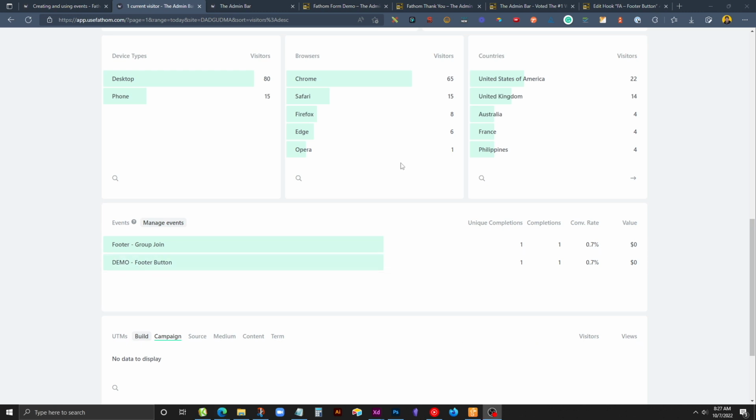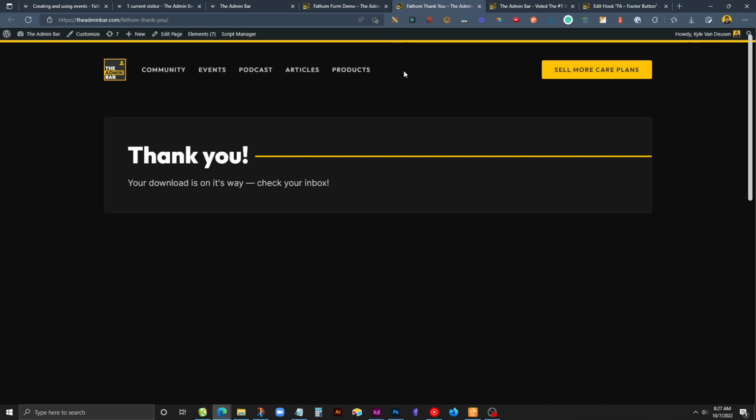The next example we're going to look at is firing off an event on page load. And this is really handy if you have some kind of thank you page after somebody registers or fills in a form. You could just set up this event to fire when the thank you page is loaded, since nobody's going to be loading that thank you page unless they complete that task.